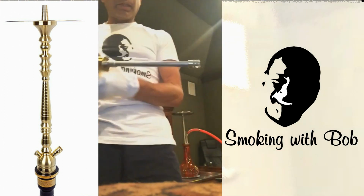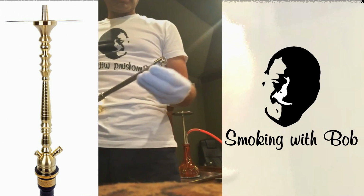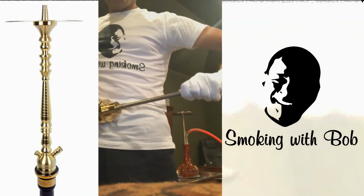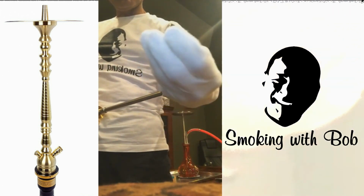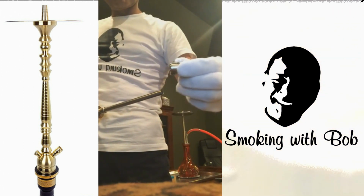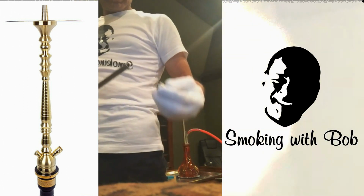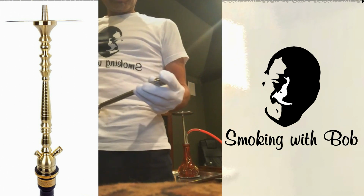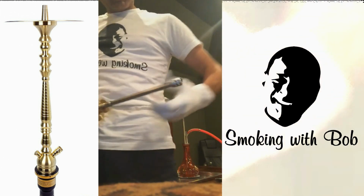As you can see, Harry just came up with a diffuser for this. It just pops on and off, and he just started carrying these a couple months ago. Very cheap, like $4. This is stainless steel, and you don't need it. It works well without it. It just pops on, and that's it.